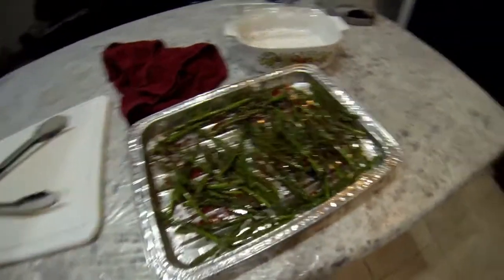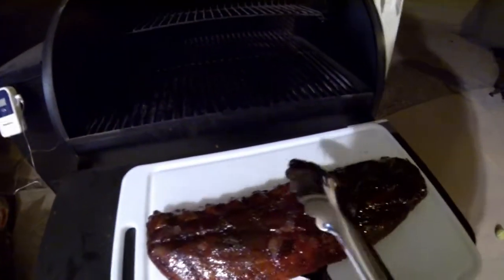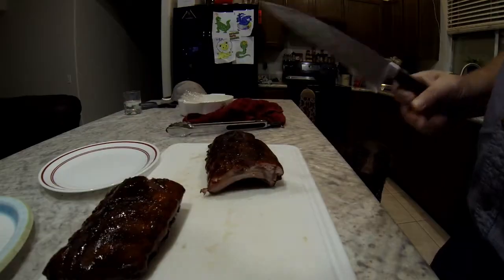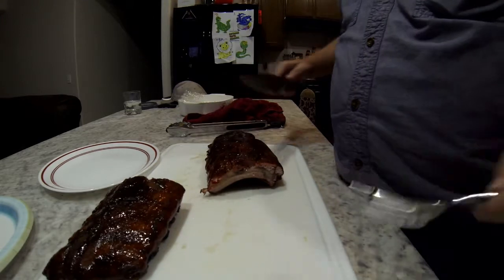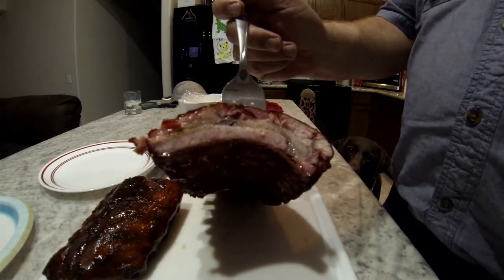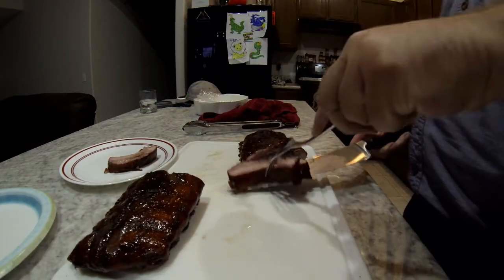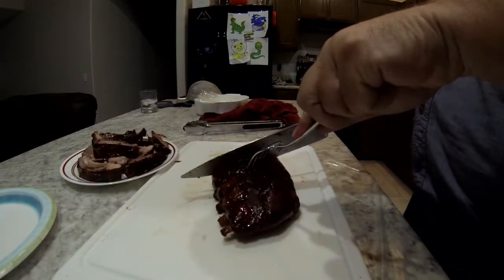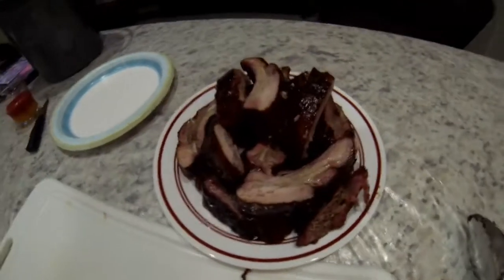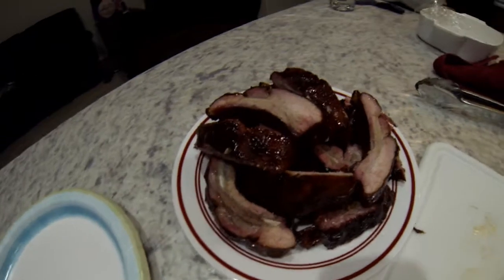Just before the ribs are done, I decided to make some asparagus with olive oil and lemon pepper. While the asparagus was cooking, it was time to cut up the ribs, and they look wonderful and smell great. And it's time for dinner, folks. That look good or what?